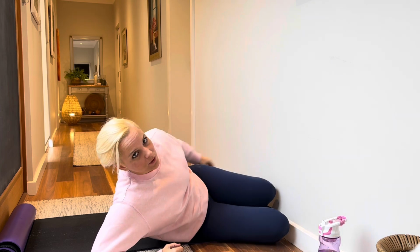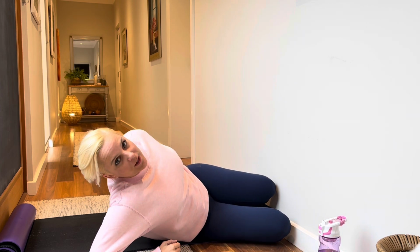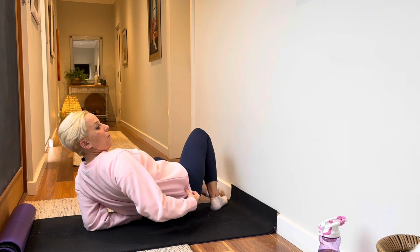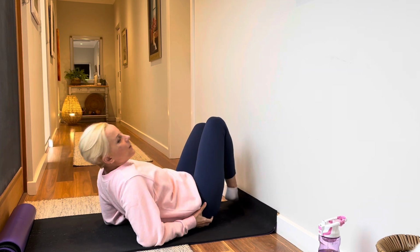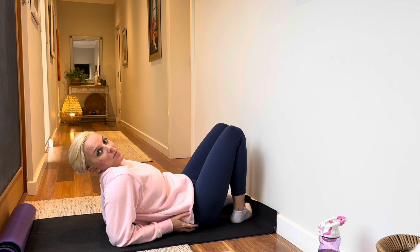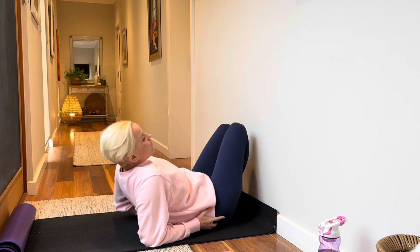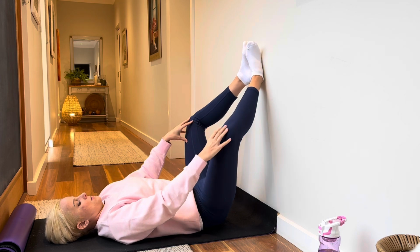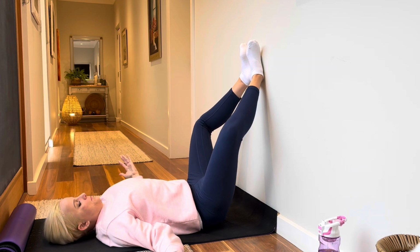We're now coming into a posture which is a variation of butterfly pose in Yin Yoga. It's an up the wall version. So you may need to really play around with what feels comfortable for you here, like how far away your hips need to be from the wall. I'm going to give you an example now. So the butterfly pose is where your knees fall open, hence creating that winged effect.